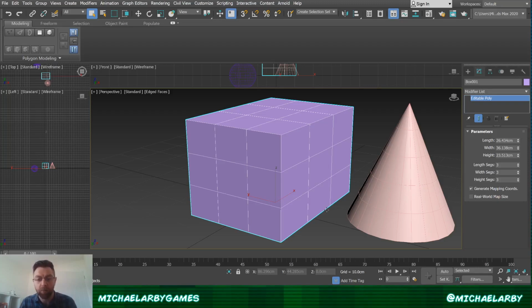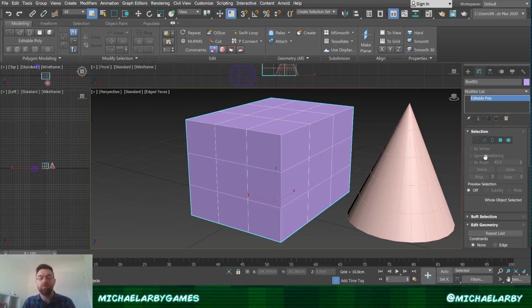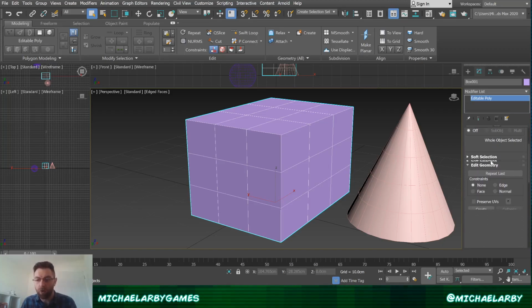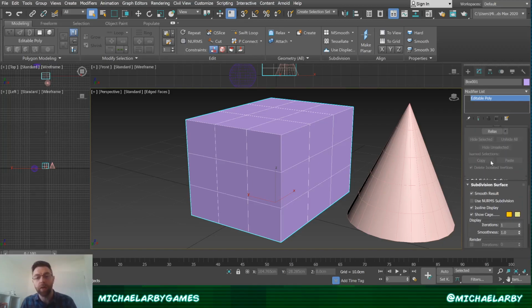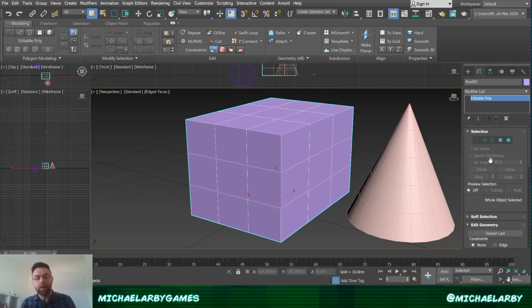So we click that, Editable Poly, and you're going to notice something happens here. This wee secondary tab, it's changed now. Instead of having just the size data, length, width, height, and the number of segments, we now have a lot more options in here. There's a lot more stuff going on. Editable Poly we can do a lot more stuff with. We will get into detail with this as we go forward.